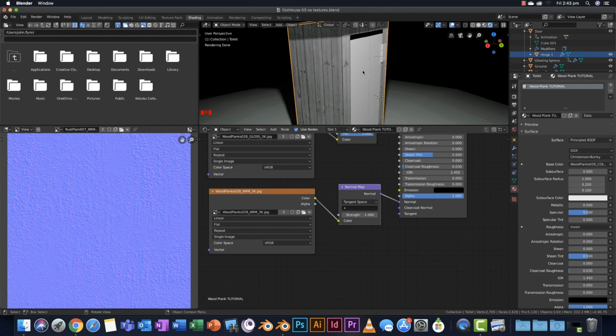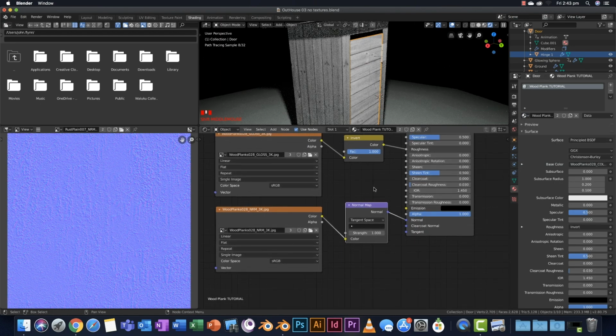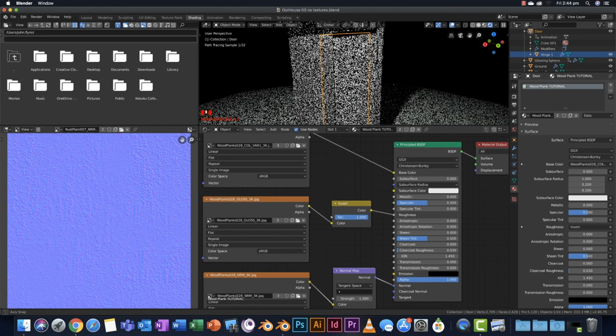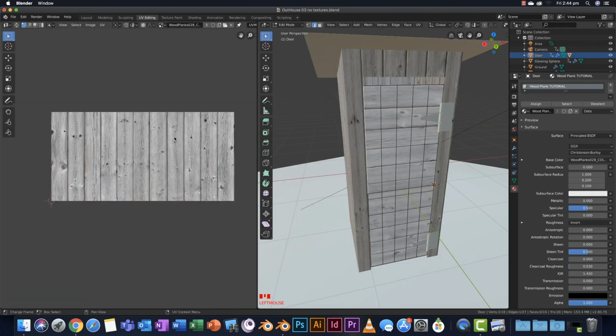So now click on the door. I've got this slot made, but I'm going to use this wood plank tutorial as my basis. Already made. Ta-da! Here's one I prepared earlier, a bit like a cooking show, I suppose. We can see that the wood planks are running in the opposite direction. I don't want that. Back to UV editing.